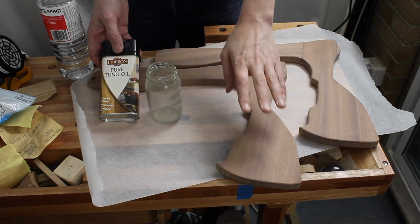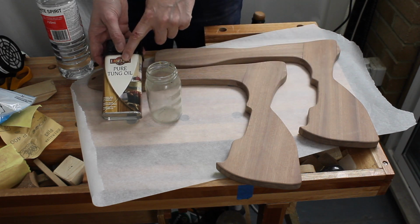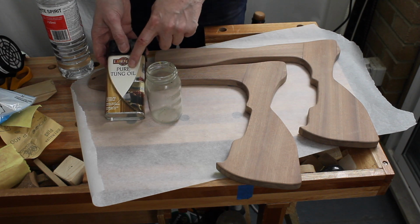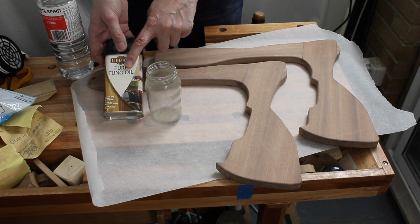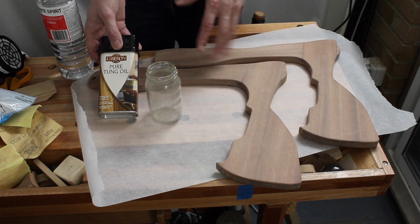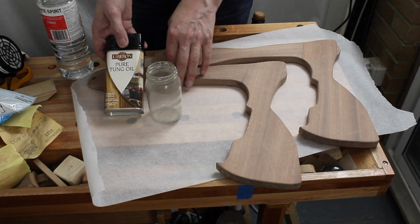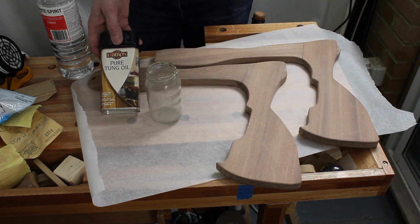Gone up through the grits, and I've gone up to 400 grit, and I'm going to apply tung oil. But I realise I've made a bit of a mistake here, because you can get quick drying tung oil, and this is going to take 24 hours to dry, and hence it's late at night, and I know I've got to get this coat on, otherwise I'm not going to get this finished, because it's going to be late tomorrow night when I do the next coat.